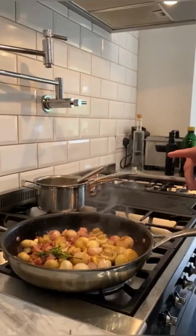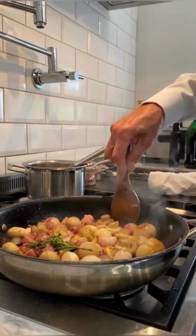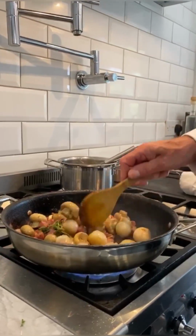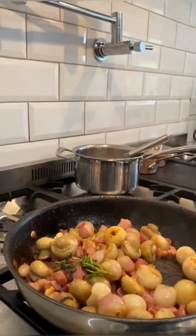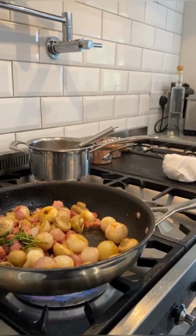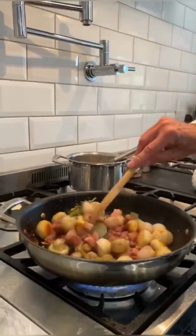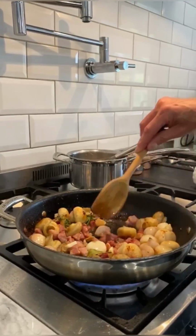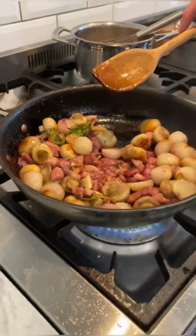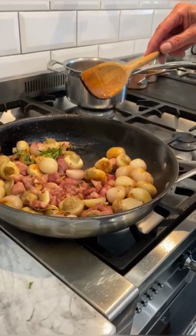I think we're just about ready. Donna just said, he thinks it's obvious, but it's not. What he did was move the pan off here, where it was already catching on the edges, and these ones here still needed some cooking. So he just pushed the pan. You see now we're getting our beautiful colour in everything we need. That's the colour we want. Look at those colours there. Since it seemed to be cooking higher this side, I just pulled the pan this way. So just move it around.